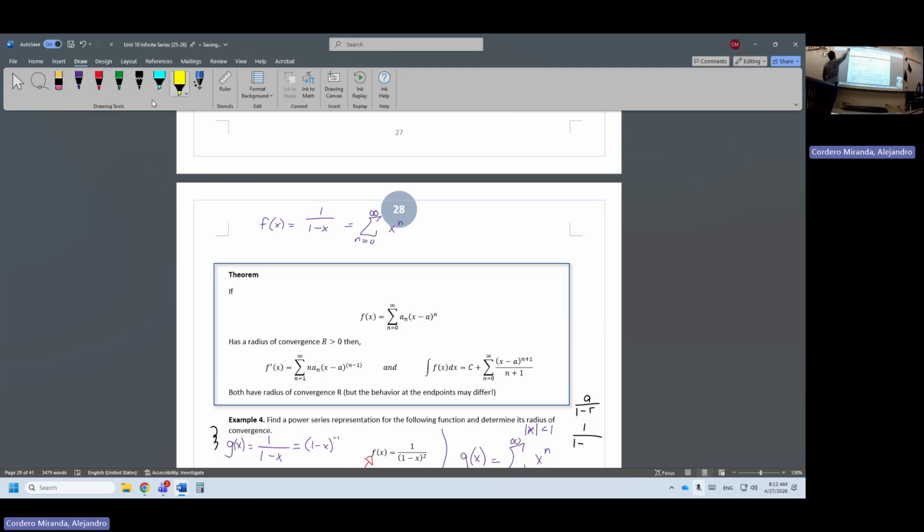And this is a good thing to know. That's one that you should know off the top of your head. And then today you'll look at 3 other ones, e to the x, sine of x and cosine of x. 3 other series that you should know ideally off the top of your head, so that you can do this type of converting back and forth between series and functions.